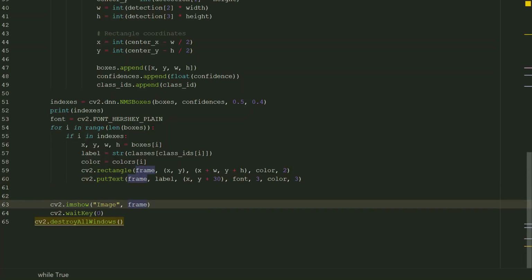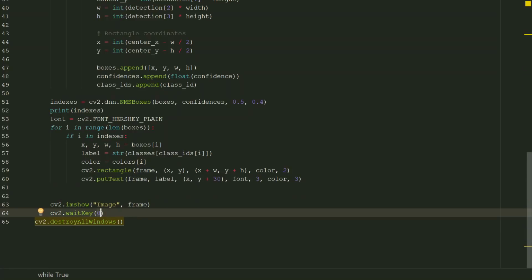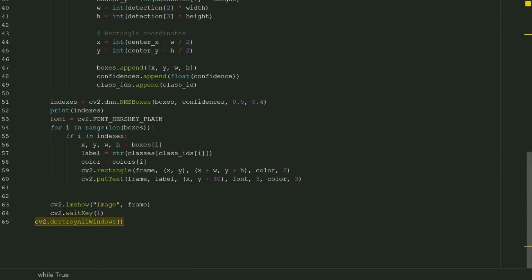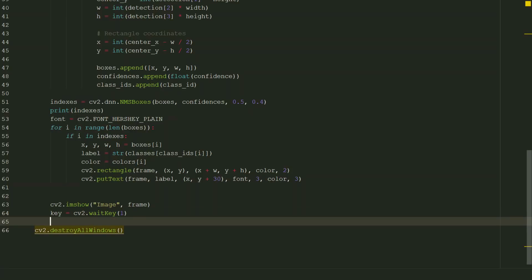Then the cv2.waitKey, instead of 0, we need to say 1. The difference is that 0 is keeping the frame on hold open without going further, while 1 is saying just wait 1 millisecond, and then after 1 millisecond the loop will start again from here, and we will process the next frame. So let's add something here. We also want to detect if we press any key, so that we can break the loop in real time and we can close the video if we don't want to go further.